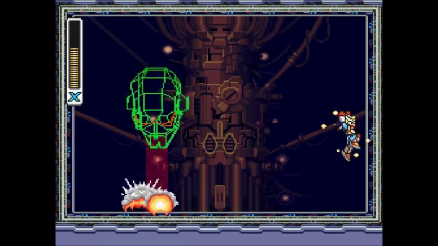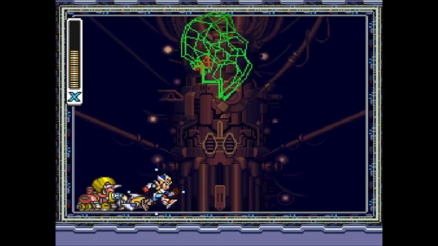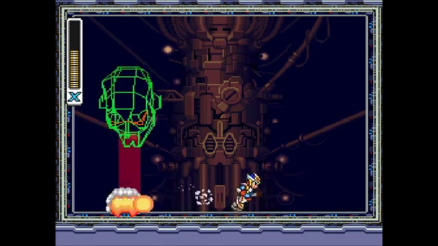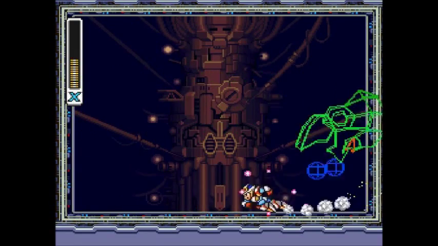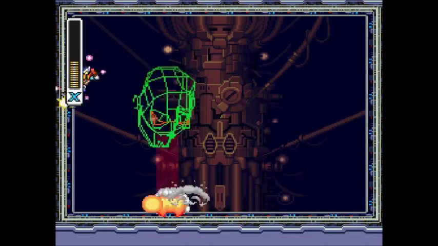And yet, here's the thing. The boss is hard, but because he keeps spawning enemies, he actually makes it a little bit easier because you can get some health back if you're lucky enough anyway. Unfortunately, that's not really happening right now.